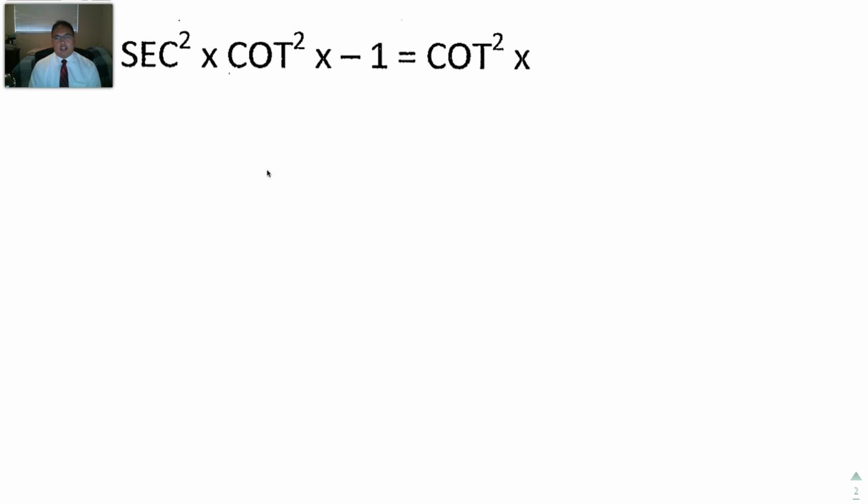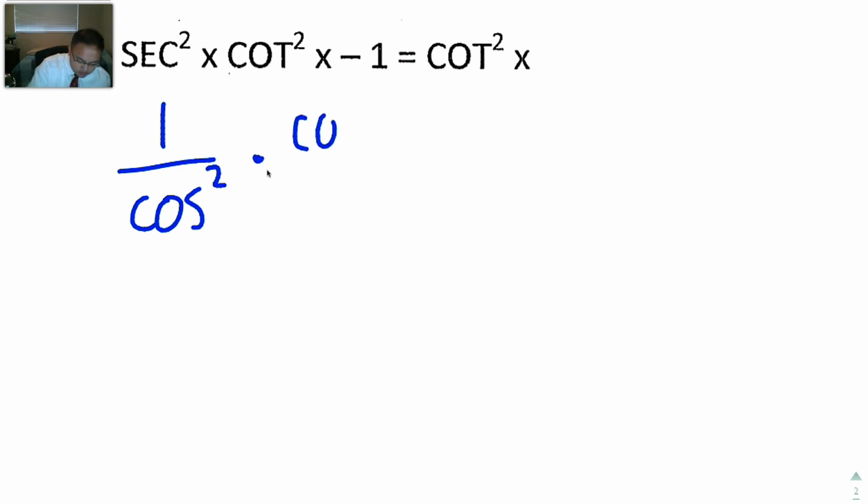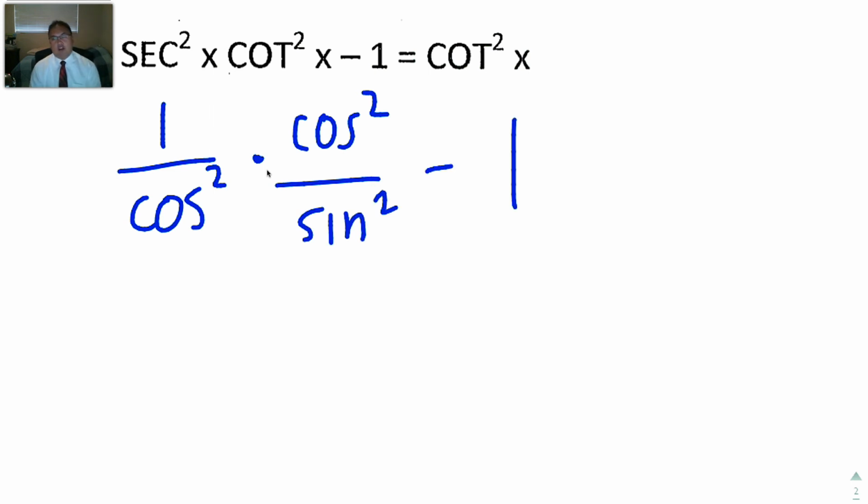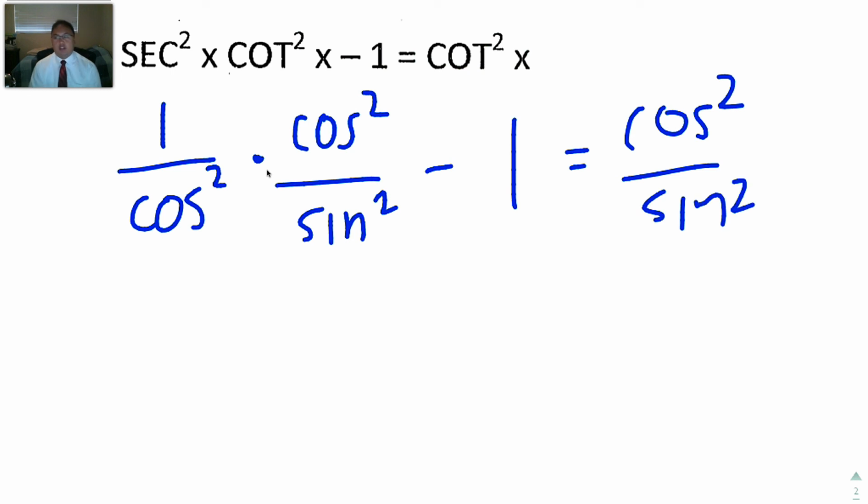For number 2, it's not as easy as number 1, but I will do the exact same process as before. Convert everything to sines and cosines, and match the two sides. Here on the left, I have secant squared, so I can convert that to 1 over cosine squared. I'm going to remove the x's and put them back at the end of the problem. Cotangent, if you remember, is cosine squared over sine squared. And I have a pesky little 1 that I can't do anything with yet, and I'll figure it out later. On the right side, I have cosine squared over sine squared, the definition of cotangent.